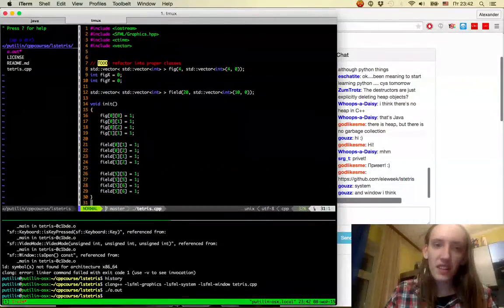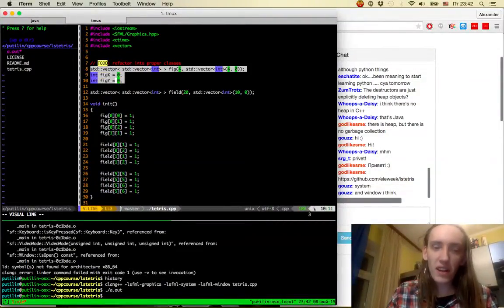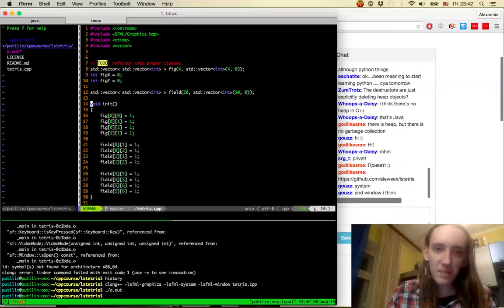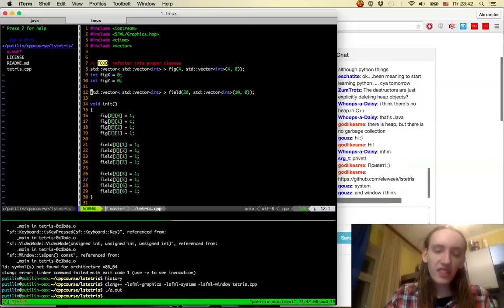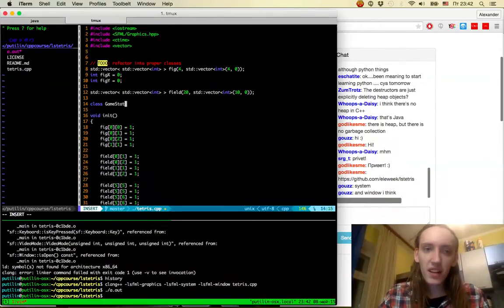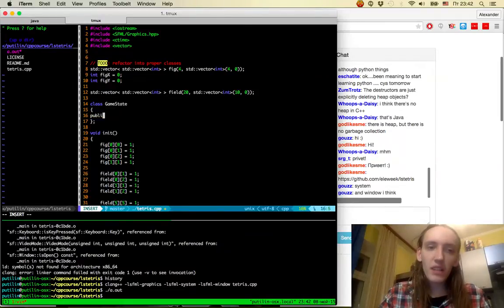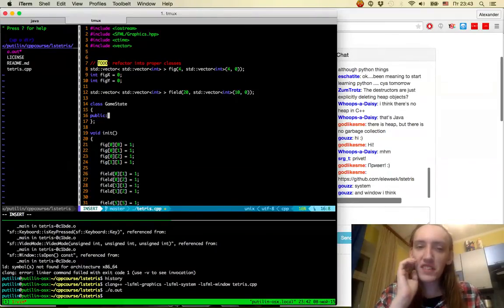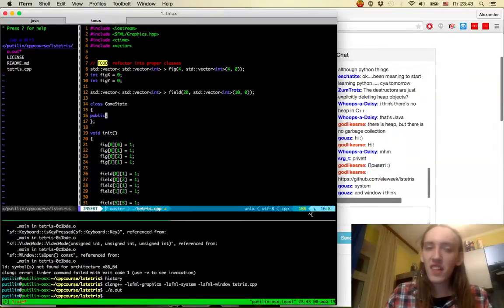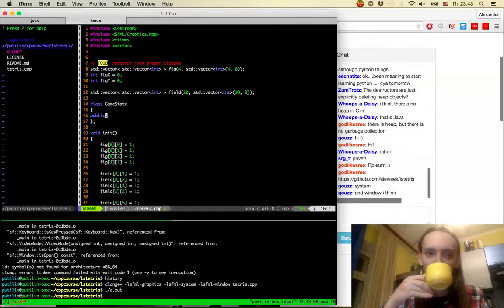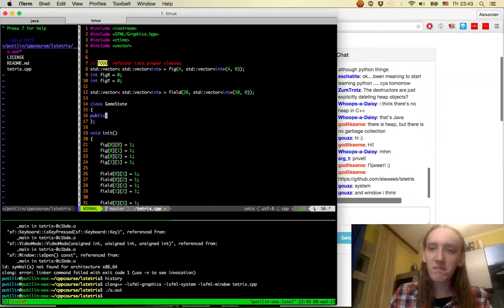So classes. Basically, right now we have a vector. Here's our global state, and let's create a class called GameState. It's going to hold the state of the game. And I forgot to explain public. Oh damn it! Even constructors, there are so many details about constructors. It's just not easy to explain them in a short amount of time.